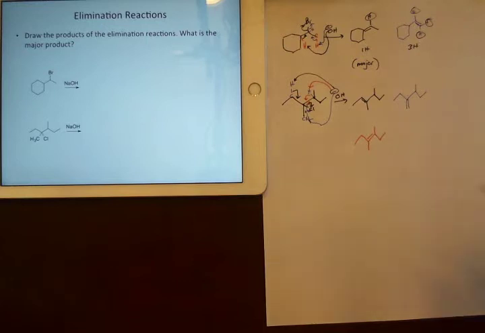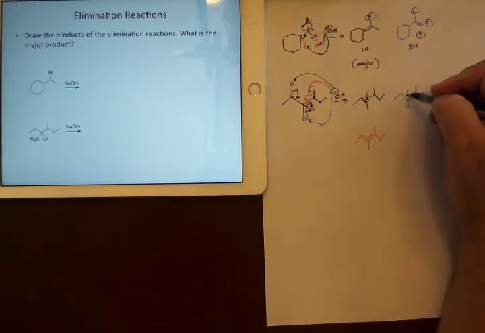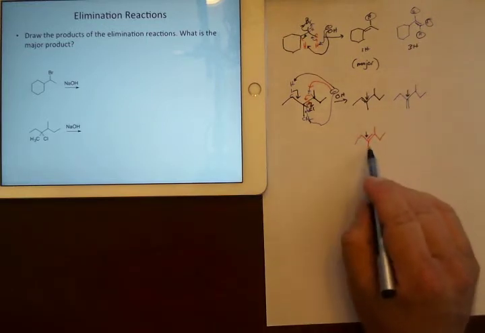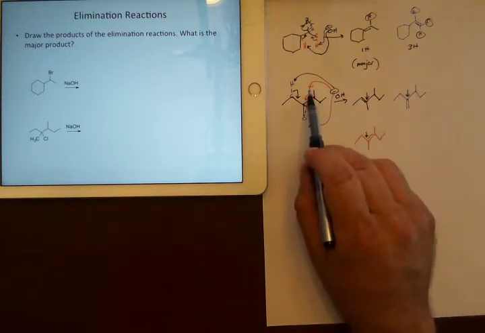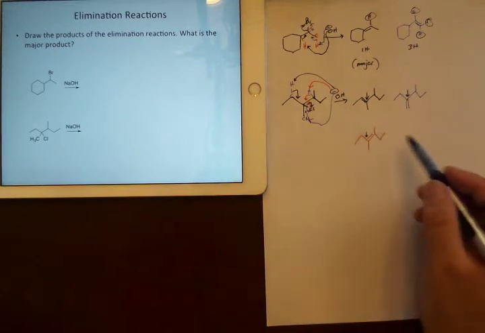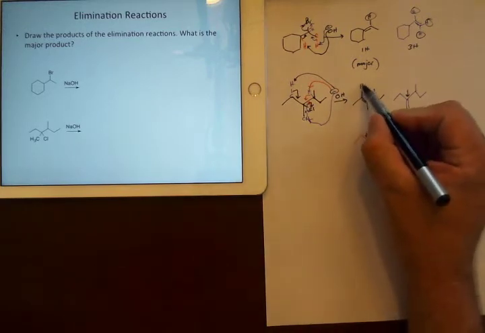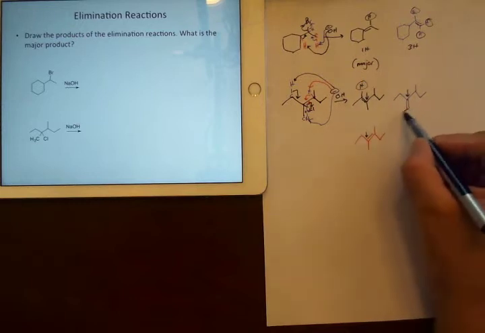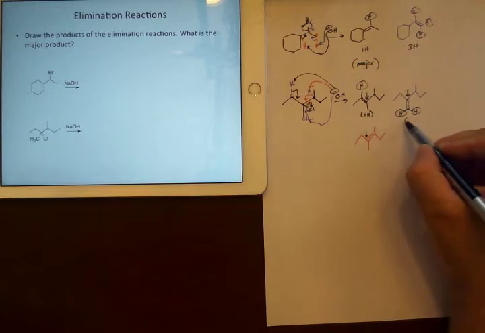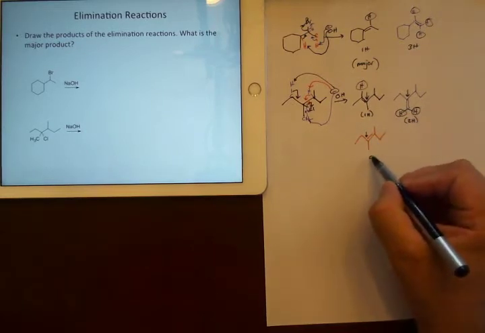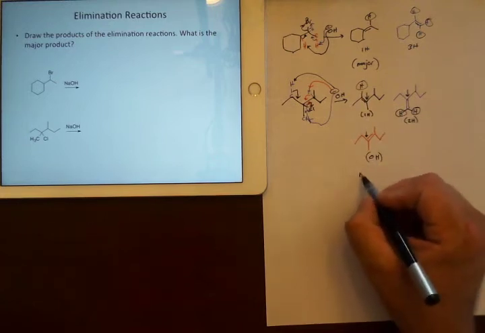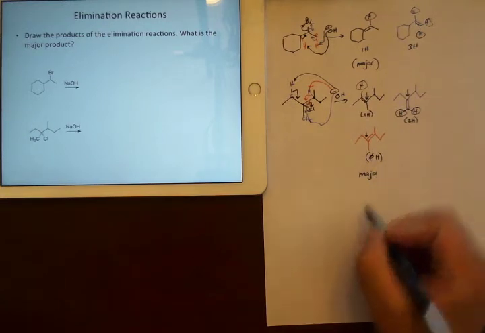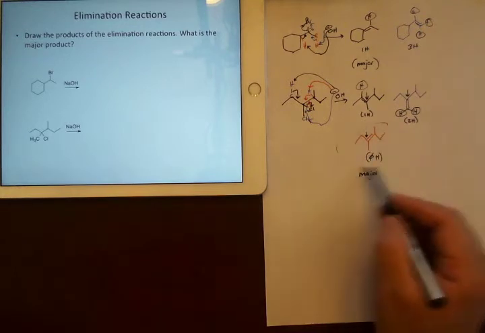that double bond here. And if you notice, the leaving group is here, here, and here, so we're going on all the sides right next to that double bond. We had hydrogens that we could rip away. So here, this one's going to have 1 hydrogen. This one's going to have 2 hydrogens. Here we have 0 hydrogens. It's all carbon-carbon bonds. So this is going to be the major. Okay, so that's the major product.